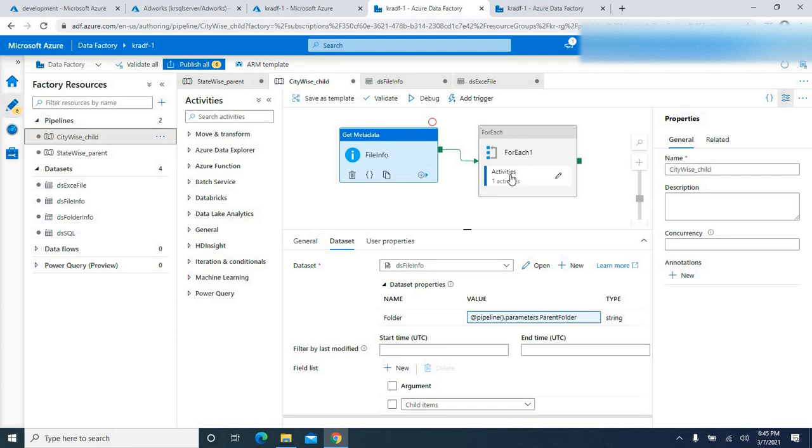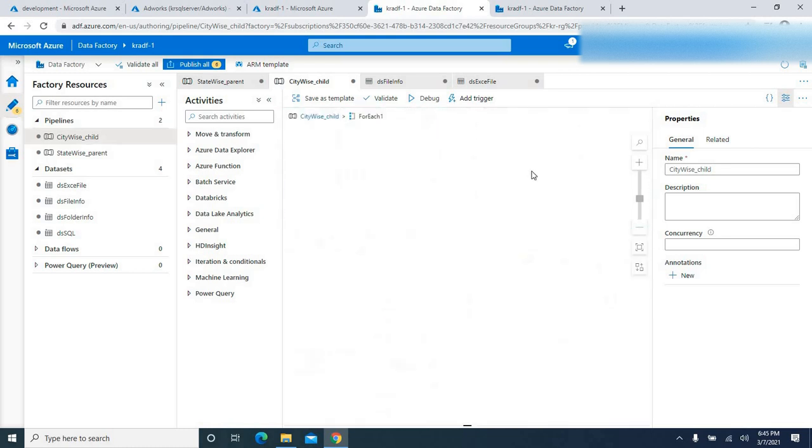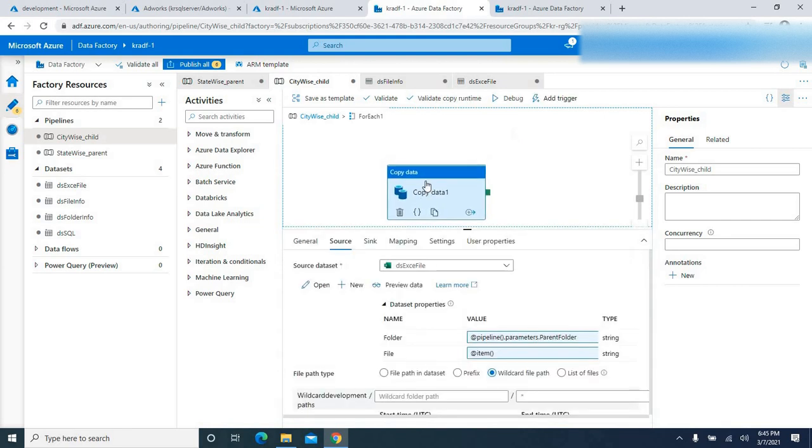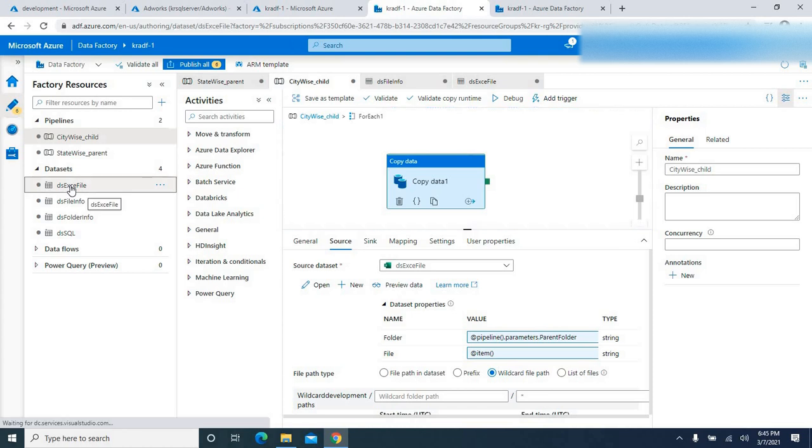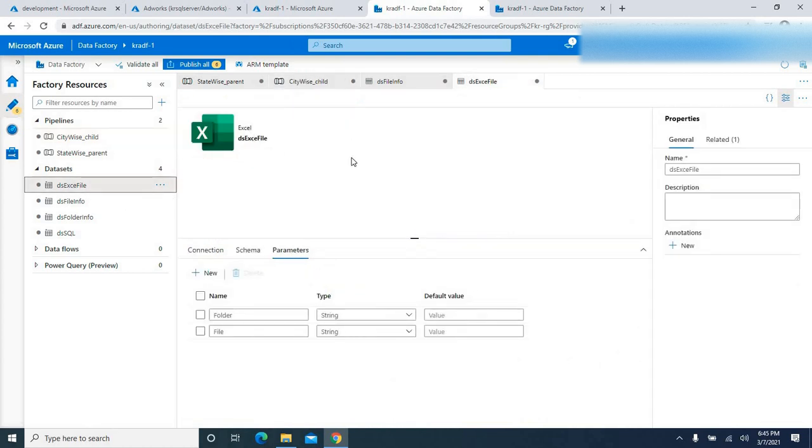So this for each activity will pass each file name from that folder to the next activity. Here the next activity is the copy data activity, which will load the data from each file into the target table. But how will this copy data activity get folder details and file name? For that, again I created two parameters within the dataset which I used as the source for the copy data activity: a folder parameter and a file parameter.